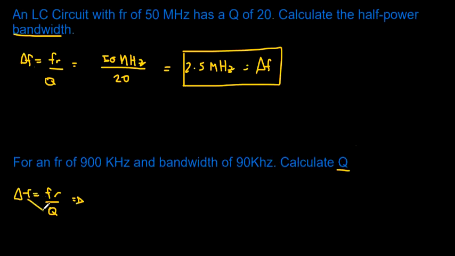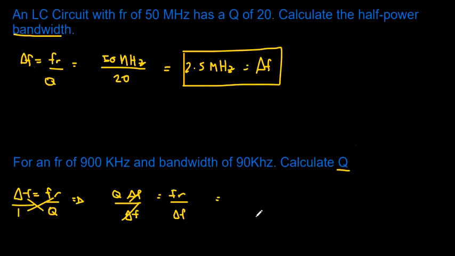So cross-multiply lang muna natin. So imagine, meron tong over 1 dito. So magiging siyang Q times yung ating bandwidth, equal to 1 times FR, so simply FR. Now, since ang hinahanap natin is Q, so divide natin both sides sa ating bandwidth. Okay, so ito na yung formula natin. Q is equal to FR over yung ating bandwidth.